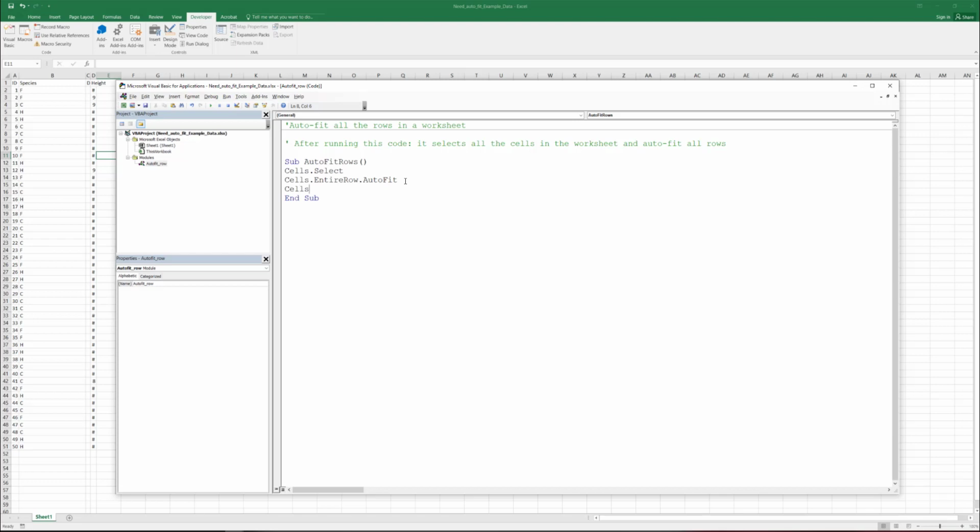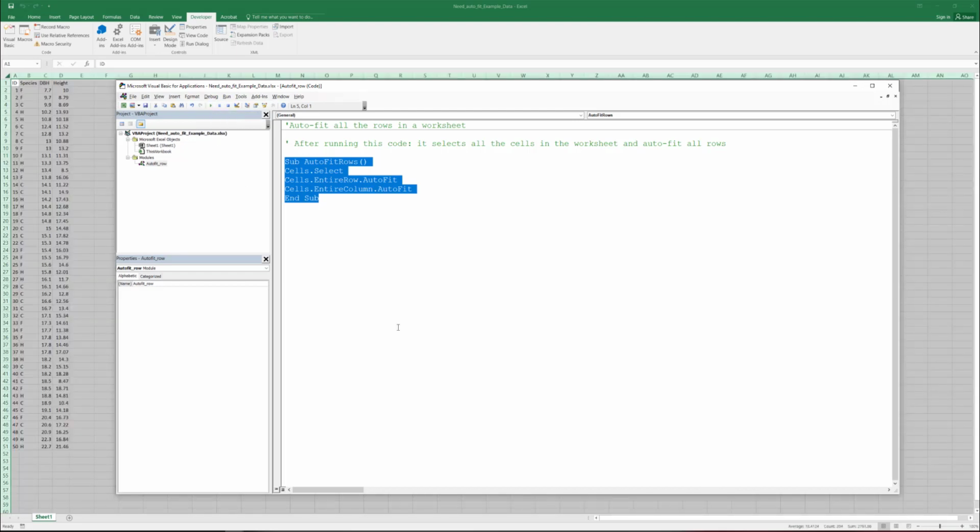Let's say cells dot entire column, because it's column we are interested about, and auto fit. So let's see whether it works. Yes, because we auto fitted rows and columns together.